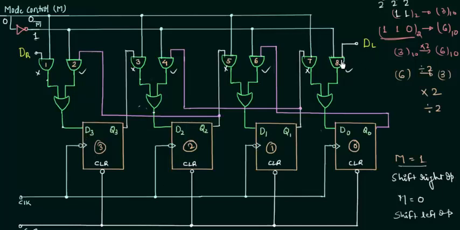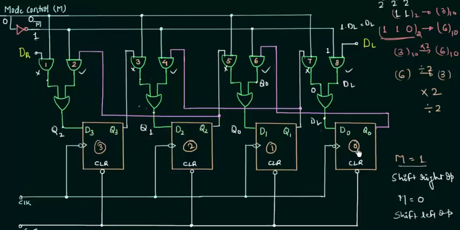DL is connected to AND gate number 8 and hence the output will be DL, because the input is 1 and 1 and DL is equal to DL. So we have DL here, and finally the output here will be DL because the other input is equal to 0. So DL, the serial shift left input, is now stored in flip-flop number 0. The output of this flip-flop Q0 is acting as one of the inputs to AND gate number 6, and hence here we have Q0, and now Q0 will act as the input for this flip-flop. In the same way, here we have Q1 and here we have Q2.